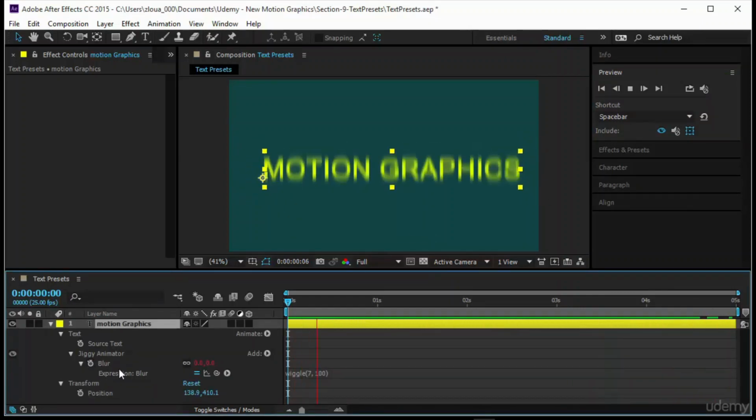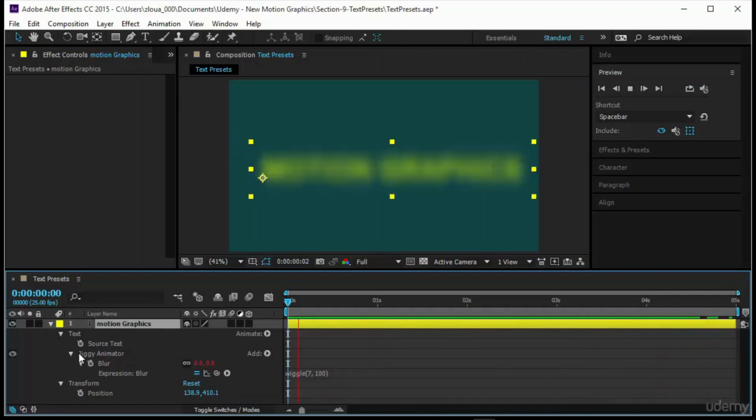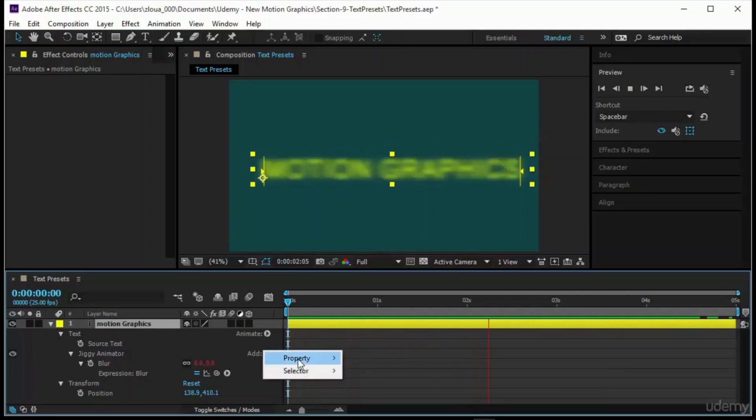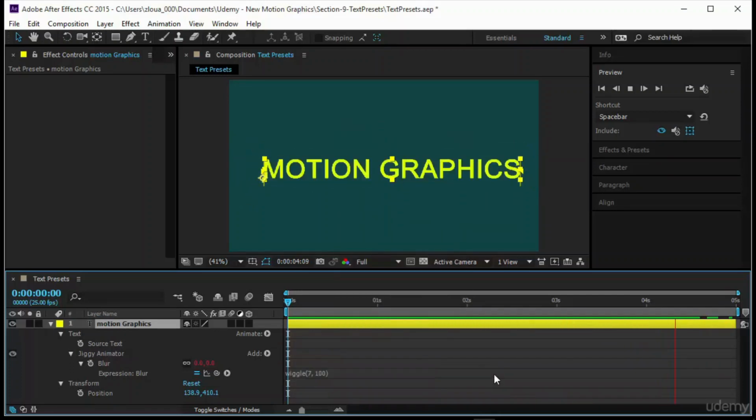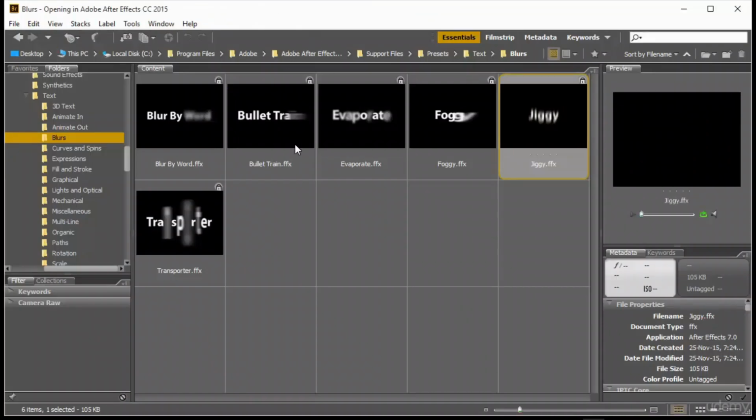And here they have used an expression, which is the wiggle expression. I haven't used the expression wiggle here. You will learn this wiggle expression later on in the course when we get to the part of expressions. I used the expression from the wiggle selector here. Now it seems this is better, or this is much more aggressive. Cool. Let's delete the jiggy animator. Nice name. We go back to the bridge and let's see this one.